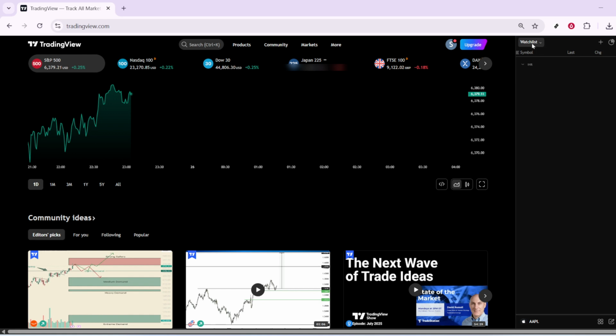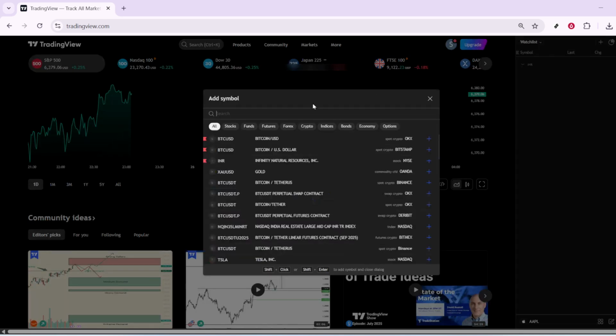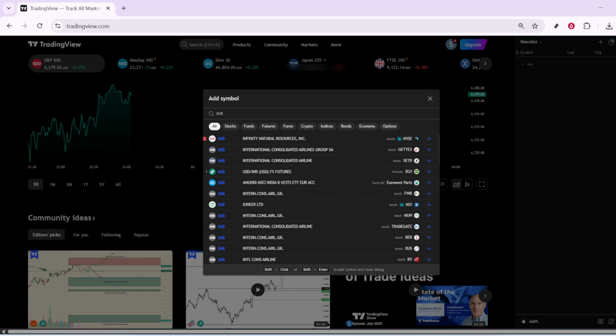This feature is incredibly handy for keeping an eye on selected stocks, currencies, or other financial instruments you find most pertinent. Within your watch list, your next step is to add items. To do this, search for and click on Add Symbol. This function allows you to enter the ticker symbol of any market asset you want to add to your watch list. For example, if you're interested in tracking a specific stock, currency, or commodity, simply type in the corresponding ticker symbol and press Enter. This is a quick way to keep your most relevant assets just a click away, so you can always stay up to date with the market's immediate moves.